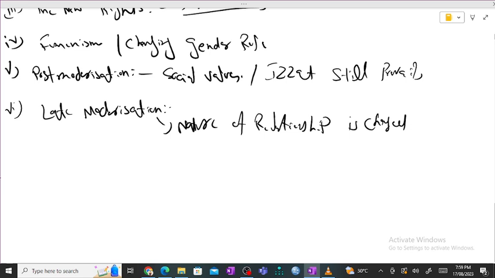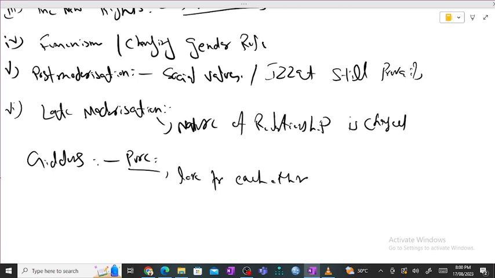For example, Giddens argues that the typical type of family or relationship is the pure relationship. It exists solely to meet the partners' needs and is likely to continue only so long as it succeeds. Couples stay together because of love and sexual attraction rather than for tradition or for the sake of the children. So in a pure relationship, when people have love for each other, then marriage can be successful, rather than having a marriage just for the sake of the children.